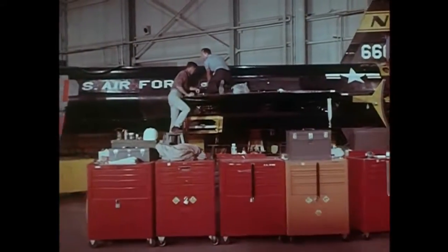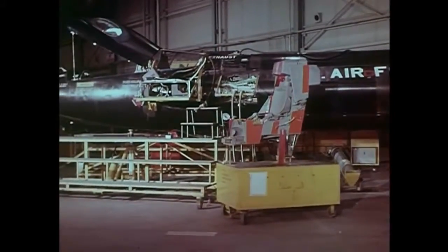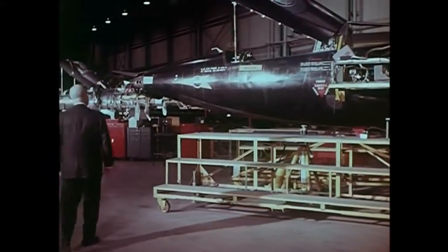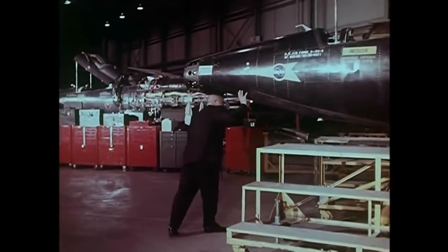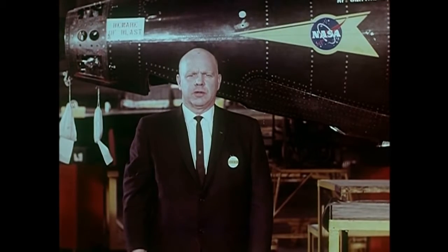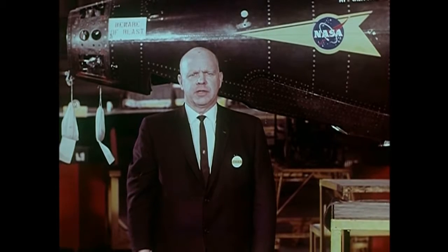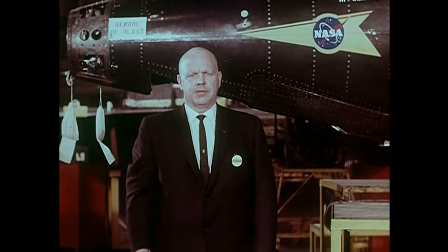But each step, each flight itself, had a more immediate purpose than simply to gain more speed or altitude. And each flight was carefully planned to make the most effective use of this aircraft as a research vehicle or tool. Paul Bickle, director of NASA's Flight Research Center: Each flight provided new information or confirmed wind tunnel or theoretical data on the characteristics of an airplane performing in a very advanced flight regime. Each flight grew out of one that had already taken place and led to another still to come.